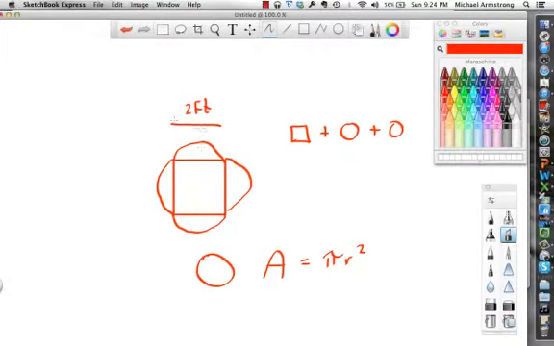So this 2 feet is the edge. It's 2 feet across this square, and so you're just going to do base times height, and this is 2 feet also. But for your radius, it's half of your 2 feet, so radius is really 1 on this one. R equals 1. What's r squared? 1 times 1. It's still 1. So then you just have to do 3.14 times 1. So really the area of this is length times width. You've got area equals the square length, which is 2, times 2, which is height.